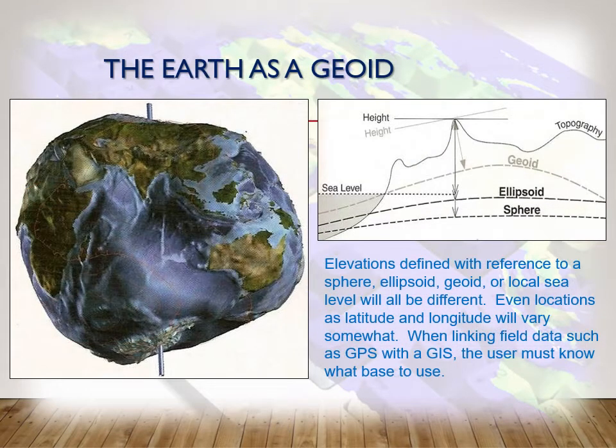So this is pretty exaggerated, but a geoid is another way that we use different representations of the size and shape of the Earth. A geoid uses geopotential, or we'll just call it gravity potential, and it's a way to try to include the various topography into the size and shape of the Earth. When you're dealing with field data, and if you take GIS 37, you will be dealing with field data as GPS, global positioning systems, and you really need to know what your geoid is.